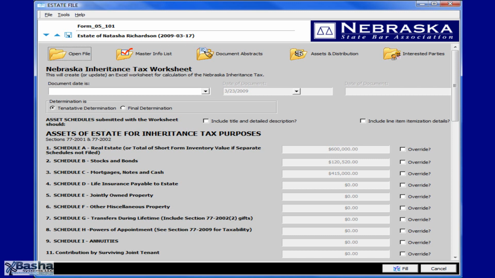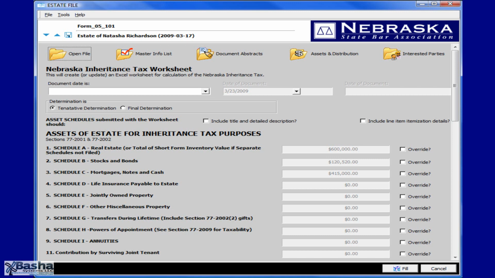Secondly, unlike the Word templates, there are several areas in the tax worksheet where you will be typing in information that is not provided through the program. Well, I have suggested to new users that the best way to use the Nebraska Tax Worksheet is to put in all the information possible that you can put in first, then to click the fill button, assemble it, and save it as a different document rather than leaving it to the default save name.